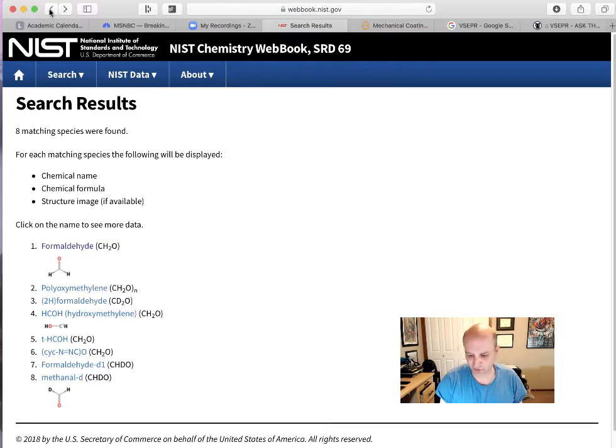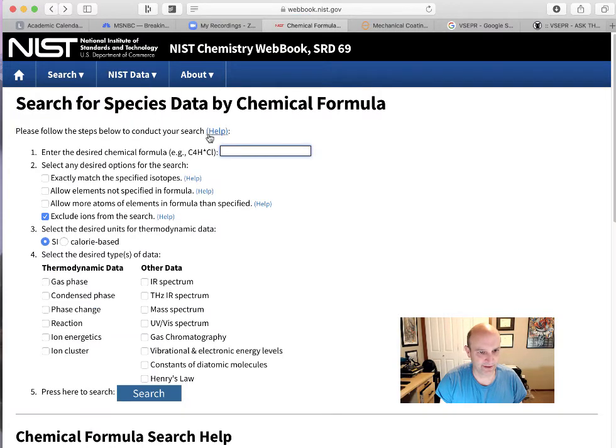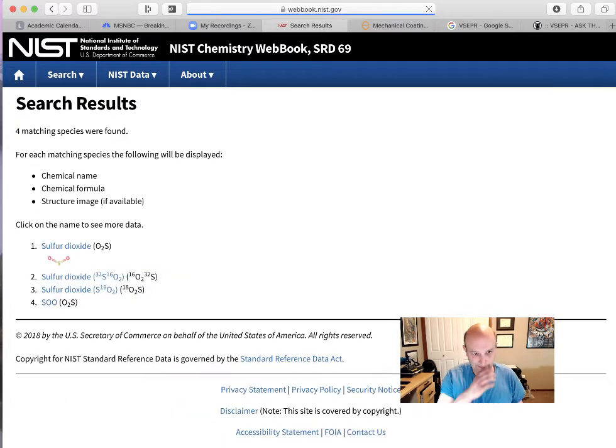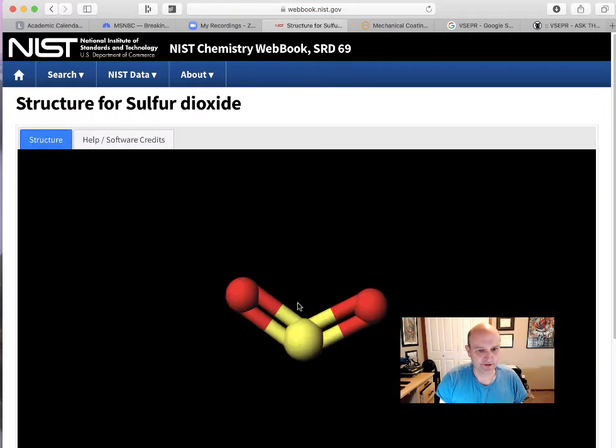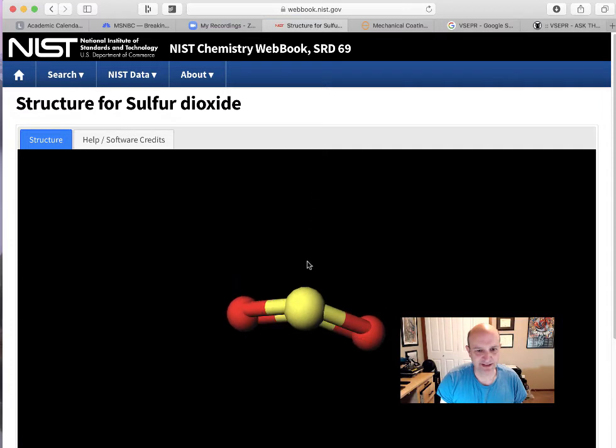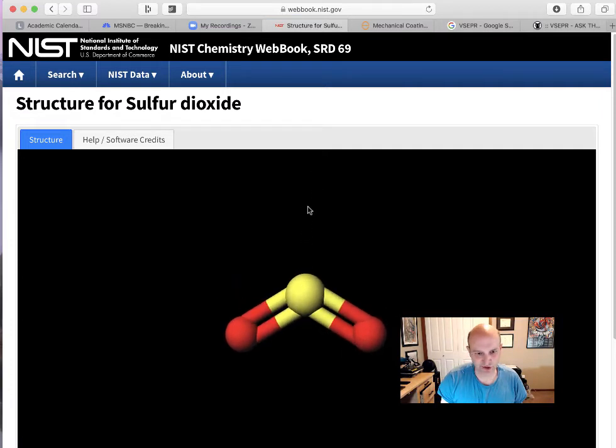And let's look at some more here. Let's look at something that would be trigonal planar, except it has a lone pair on it. It's going to be SO2. Let me see if this is in here. I hope so. So here we go. This is SO2. Now what you can't see here, which isn't drawn, and I wish it were, is that there's one extra pair of electrons up here where you can't quite see. And this is a 120 degree angle down here on the bottom. And that's the top view.